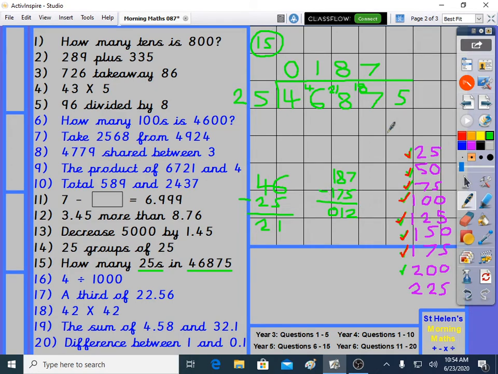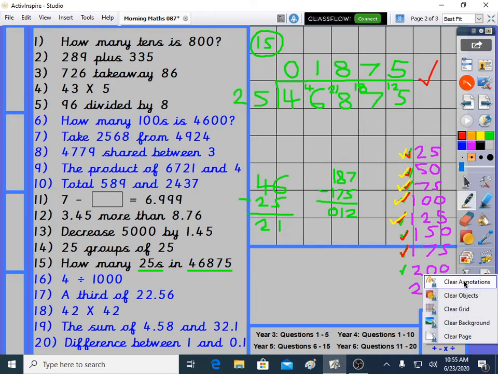And then we really hope that when we put it on the front, we get something from the list. 125, yes. 1, 2, 3, 4, 5. The fifth one is 125. I love it when this works at the end without a remainder, because in the year 6 SATs arithmetic test, if there's no remainder, you very likely have got it right. If you get a remainder, something's probably gone wrong. That was question 15.